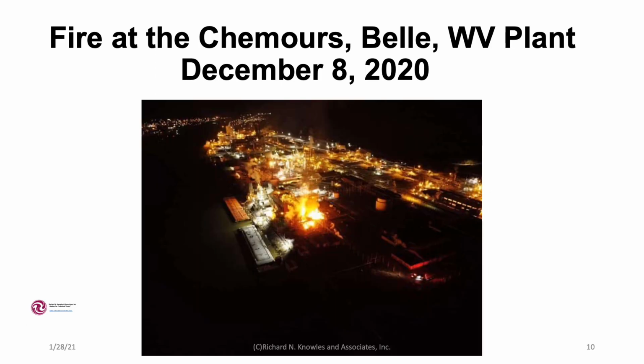This next picture shows that there were plenty of opportunities at the plant to have problems. A number of years after I left the Bell plant, the DuPont company spun off part of their business and called it the Chemours Chemical Company, and the Bell plant was spun off in that business. The plant had changed a lot since I was there, and they had actually sold some of the operating buildings to other companies so they could make products themselves in small lots. On December 8th, 2020, one of these other companies was operating one of the buildings, and their process exploded at about 10 o'clock at night. You can see the fire there in the central part of the picture. The rest of the lights are the normal lights that would shine at night for the plant.